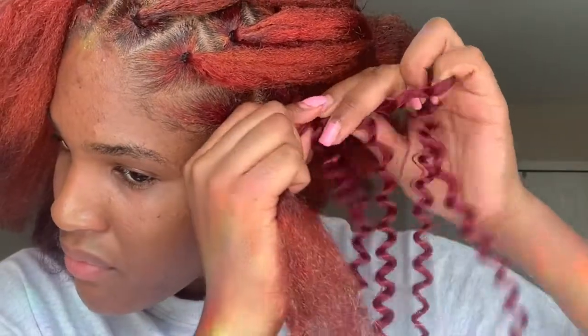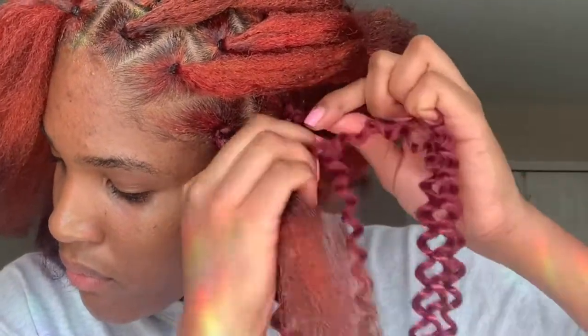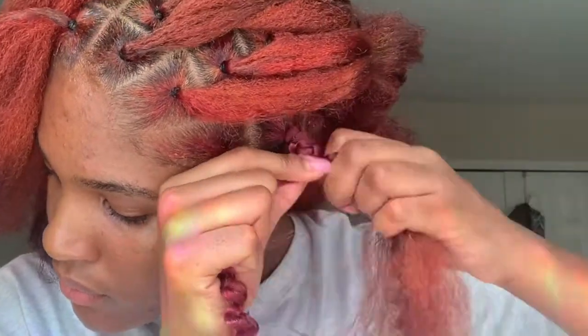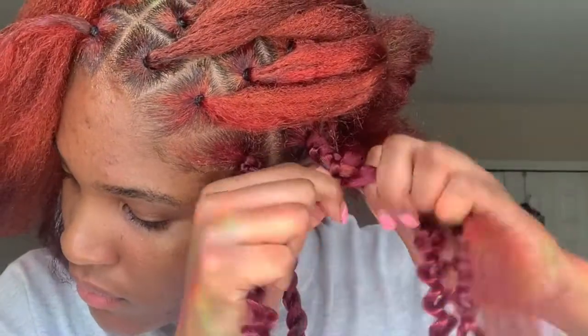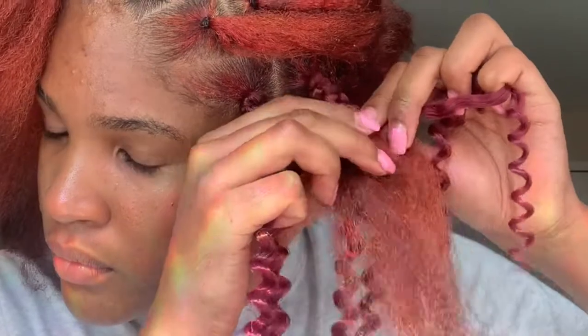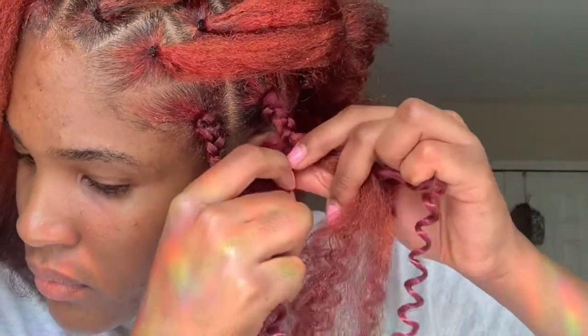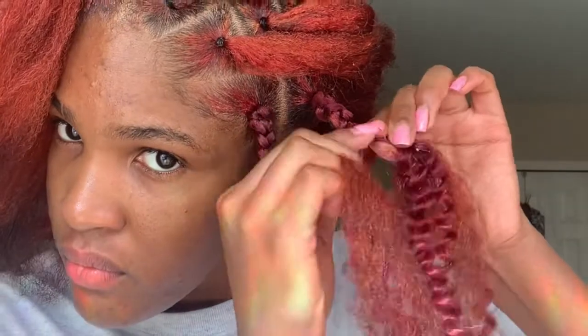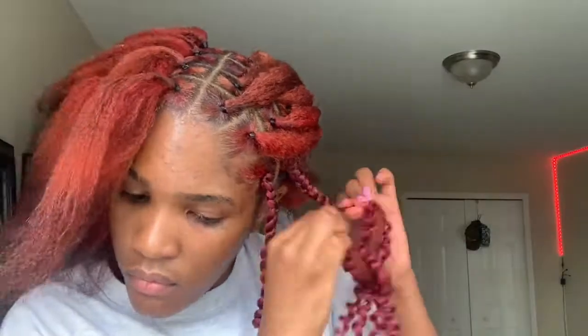So as y'all can see, I already did one twist to test it out. What I did is I added the passion twist hair as if I was doing a box braid. And once I braided it 4 to 5 times, I split the hair in half, as you can see me doing now, and I added some Shine Jam to my hair, and I started to twist.